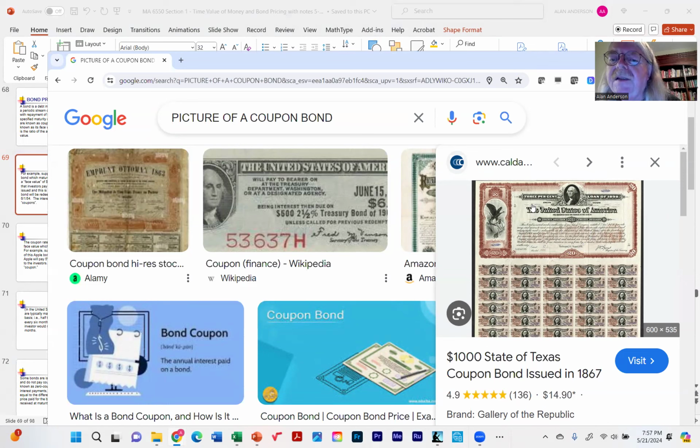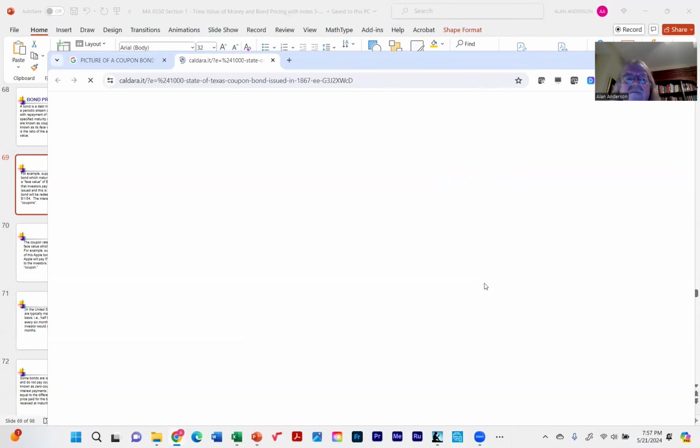And this 20 means that you're going to collect a $20 coupon payment every 6 months. And what's interesting is the bond certificate is up here on the top. This is what proves that you own this bond. It's an actual physical certificate. So this is 1898. There are no computers. But what's going on down here with these little strips on the bottom?